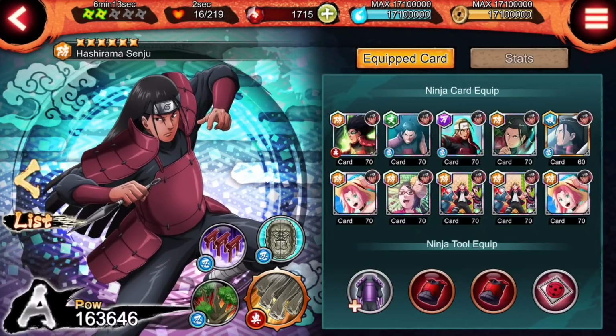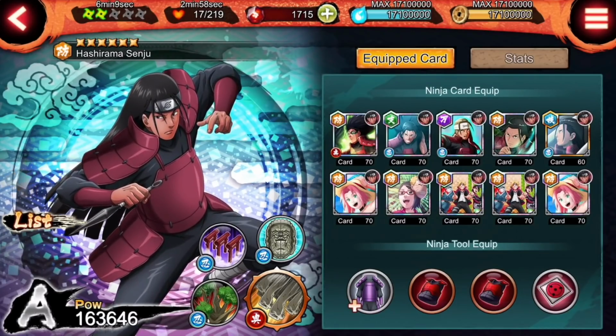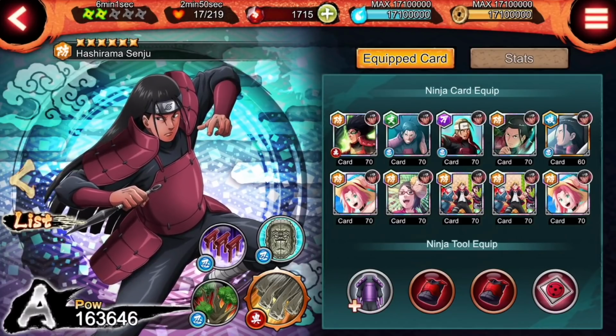And then for the last game, we're gonna take him as a main character. And obviously, as a main character would be easier because then you're taking other characters with you to get you some kills and make the game easier for you.